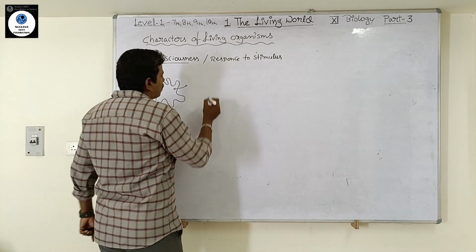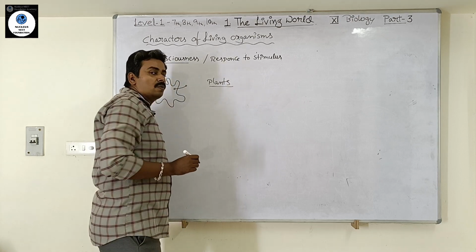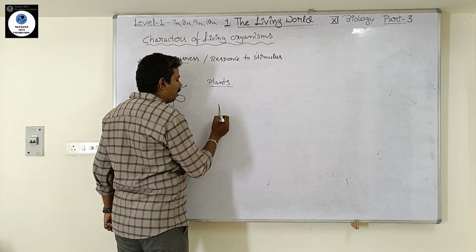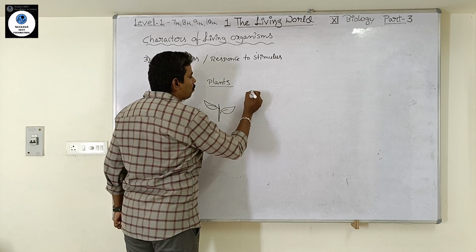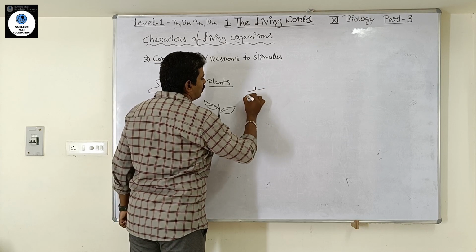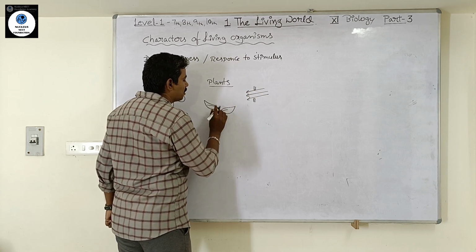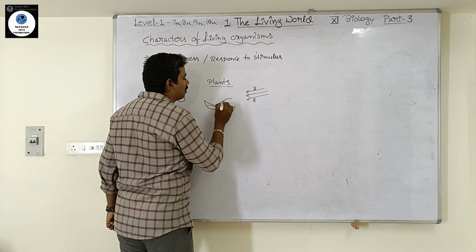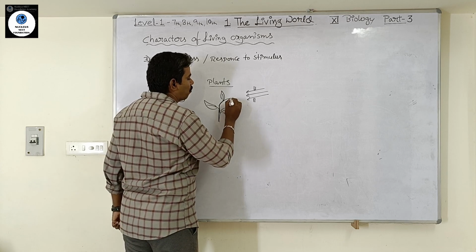If you observe plants, in plants also we can see several examples that prove there is consciousness. For example, this is a plant. The plant is growing, but the light is available only from one direction. So what will the plant do? It will change the direction of its growth and start growing towards the source of light. This phenomenon we call phototropism.